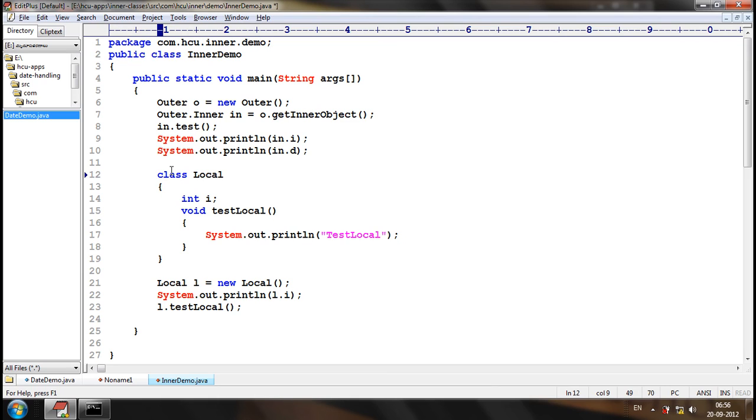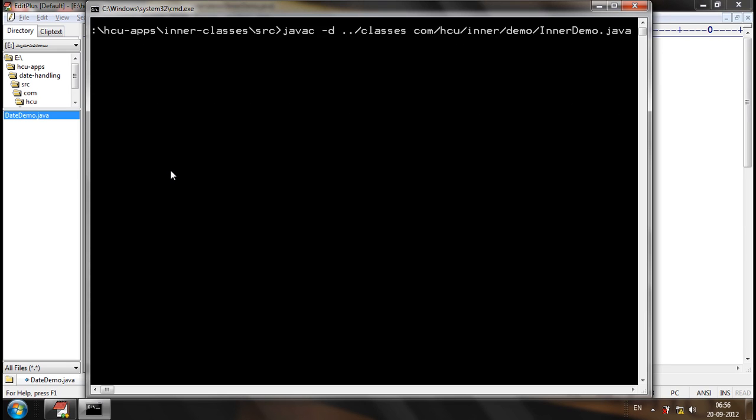The only access modifiers allowed are abstract and final.